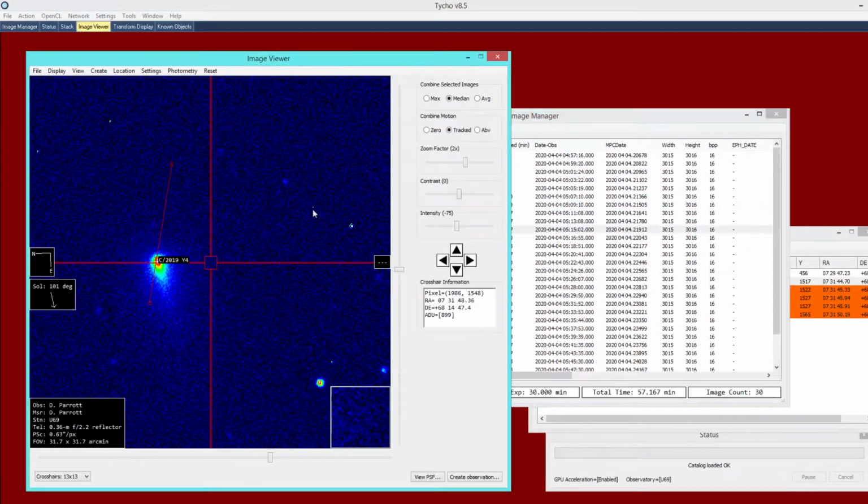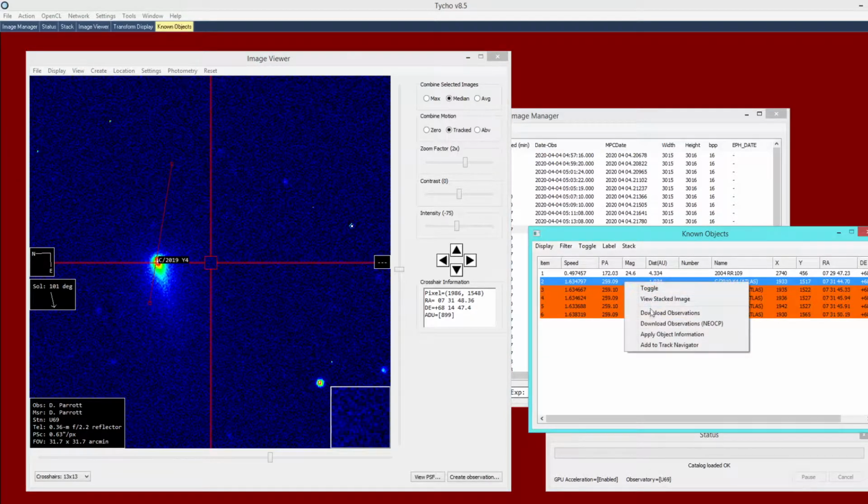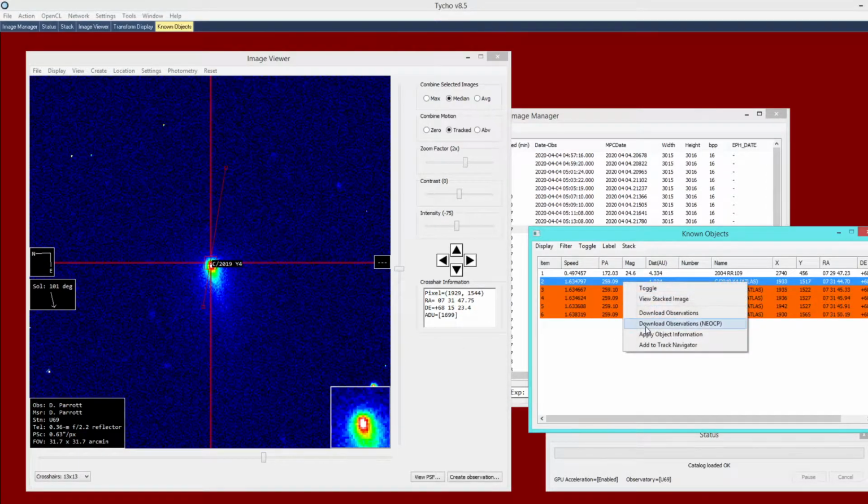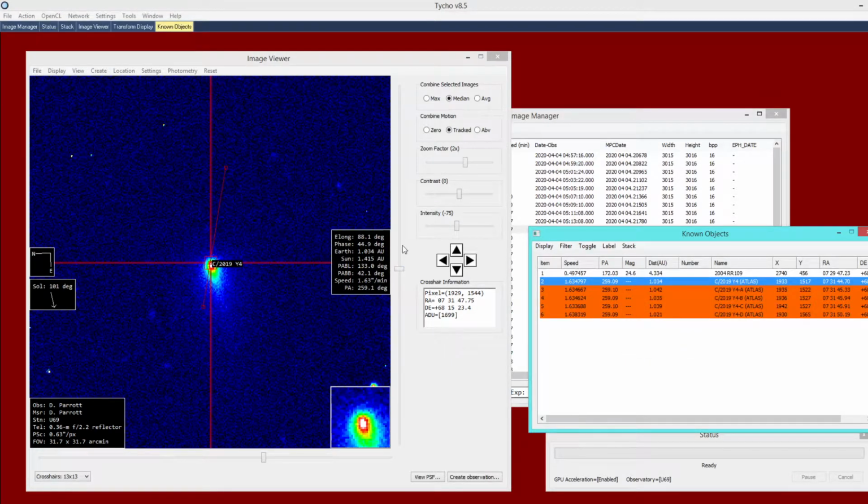But really what we want to do is go ahead and apply object information. And so when I click this, essentially all I've done is I right-clicked on the object and I choose Apply Object Information. And this is going to present those attributes of the object as an overlay in the image viewer.